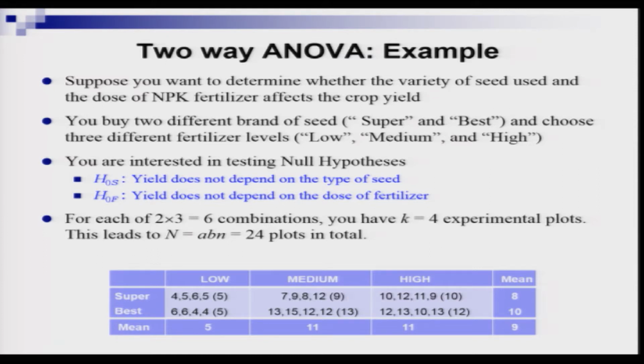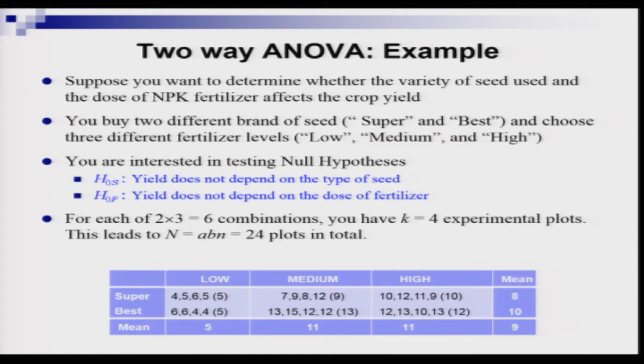Now, let us frame our ANOVA exercise. We are interested in testing some null hypotheses. Here there are two factors, and of course we want to see whether these different factors or groups have an impact on the population mean or not, in other words, whether they impact crop yield or not. So, let us start with two null hypotheses, one for the seed factor and one for the fertilizer factor, but note that the types of the null hypotheses are exactly the same. It does not matter which factor you are choosing. Here let us focus on the seed factor, because that is the first one I have written in this slide. The null hypothesis could be framed as: yield does not depend on the type of seed. An alternative could be that yes, yield does depend on the type of seed, and the mean crop yields for different types of seed, here two types of seeds, are actually different.